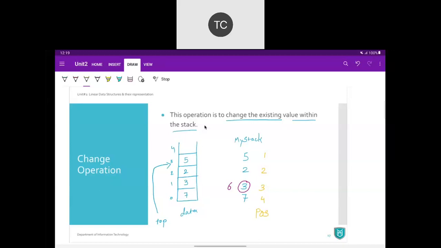That's why we go for position. Position fixed है. Okay, so position 3 I want to update and make it 6.